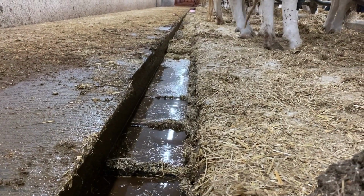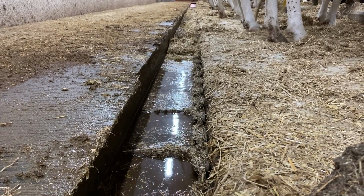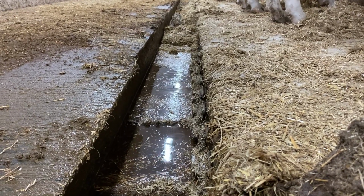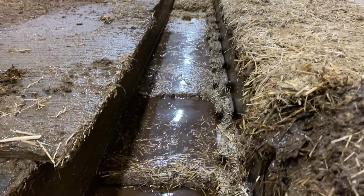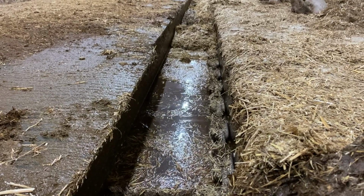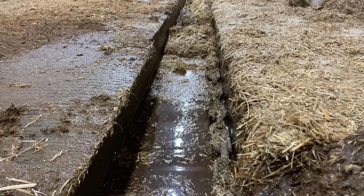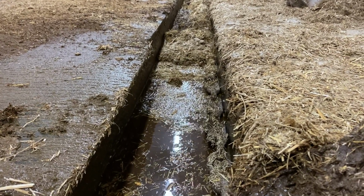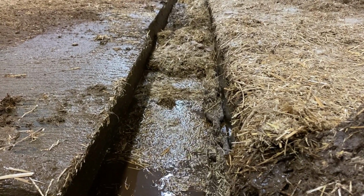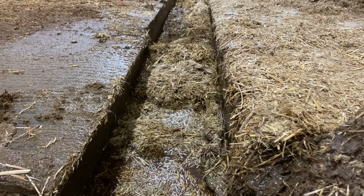Nice, I know, showing you a manure system. But it is a very, very important thing inside a barn, to be able to keep it clean and do some of the heavy lifting for us, in the fact that it's just pulling it. And as you can see, those paddles just pull it here, dump it in that big pump, and that pump will send it out into the manure pit, where it'll store for several months until we get a good chance to get out and spread that on some of the fields.